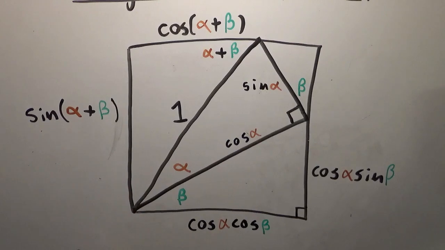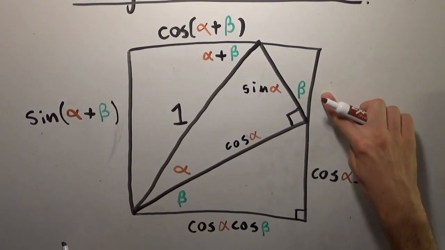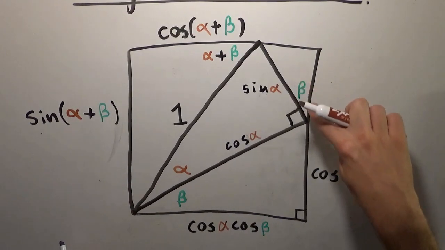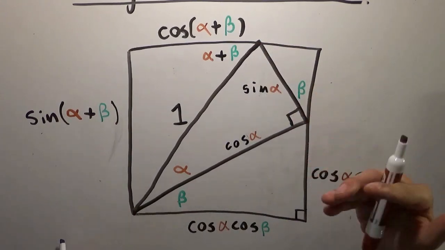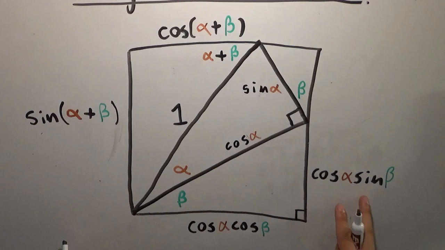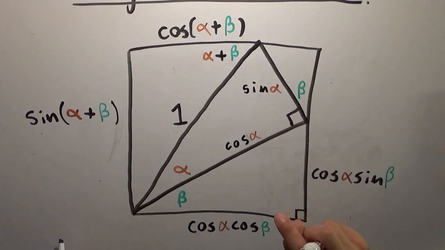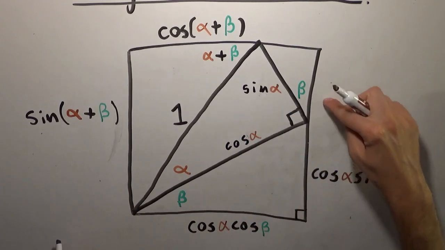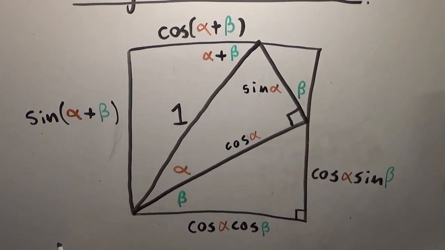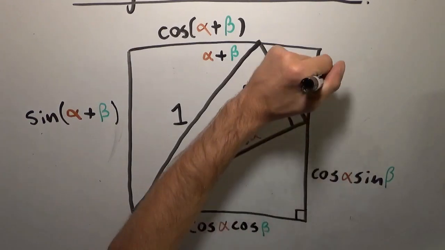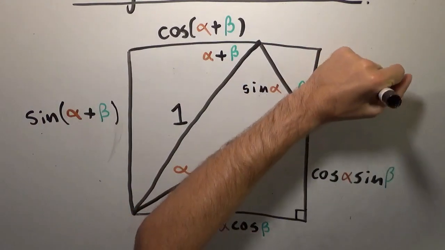And now we only have 2 more sides to take a look at, and the same logic is going to apply. This is beta, the angle is beta, the same here, but it just so happens that here the hypotenuse is the sine of alpha, not the cosine of alpha. So we're going to do the exact same concept here, just multiplying by the sine of alpha instead of the cosine of alpha. So this side length adjacent to beta is going to be the cosine of beta times whatever the hypotenuse is, which is the sine of alpha. So we have the sine of alpha times the cosine of beta.